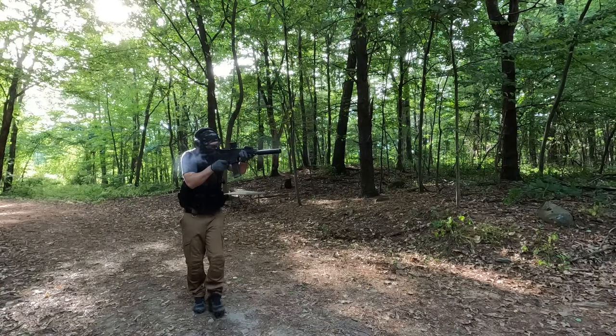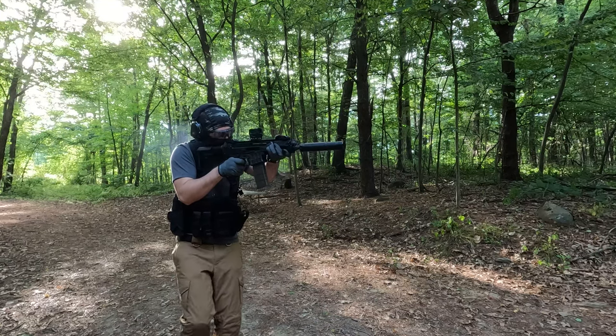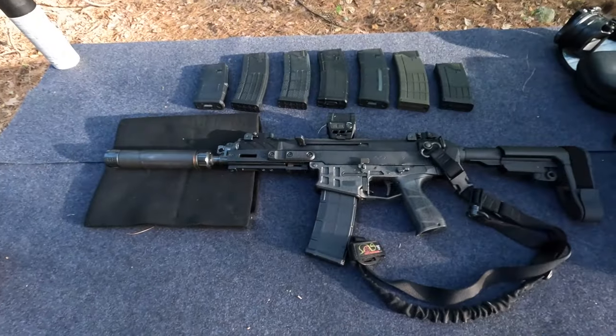While shooting it suppressed, it was more like 1:30 to 2 o'clock or so, which actually isn't as bad as I would have expected, but I do suspect that this will be significantly improved upon when I get the suppressor setting upgrade from HB Industries.